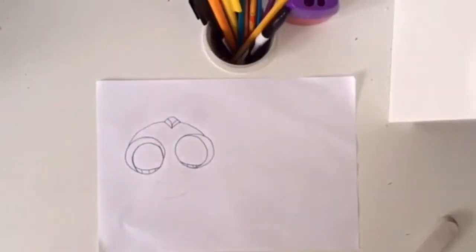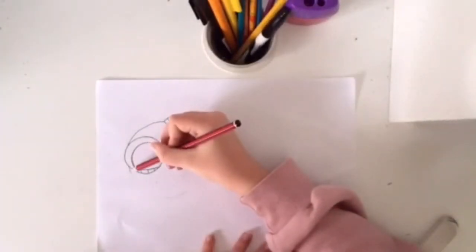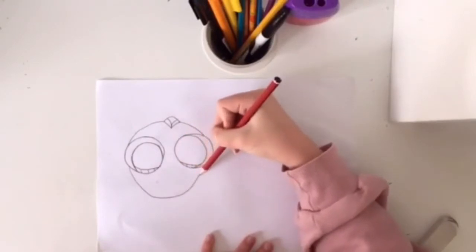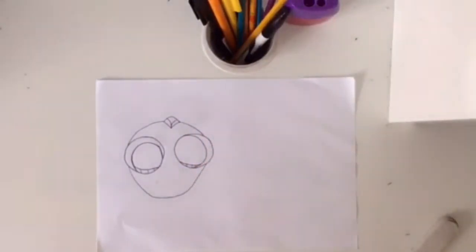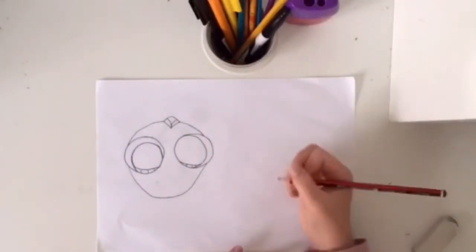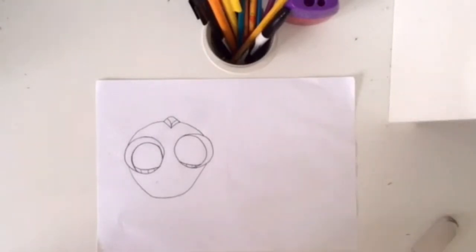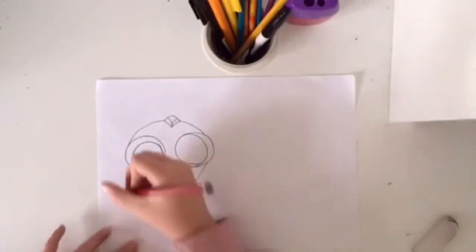Draw the other half of the face. We're going to draw a big line going across like this and curve it up to the eye. It doesn't have to look perfect. Okay, now we're going to move on to the flippers.